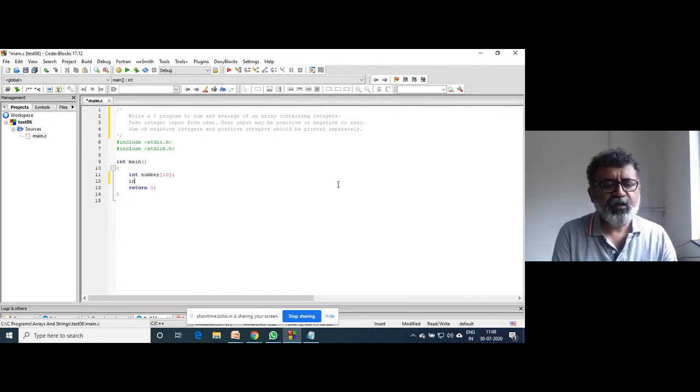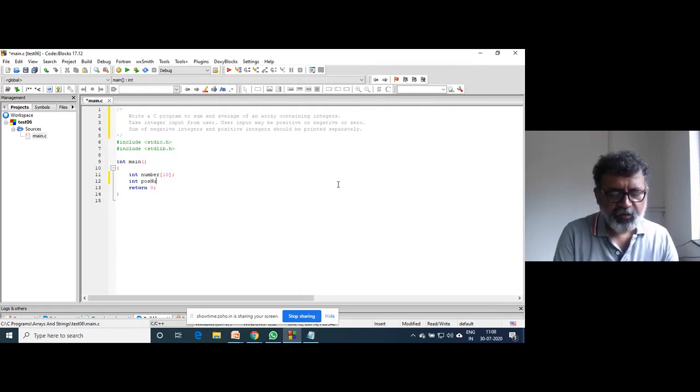So there will be a few variables. We want to calculate the number of positive numbers, the number of negative numbers, and the count of zeros.